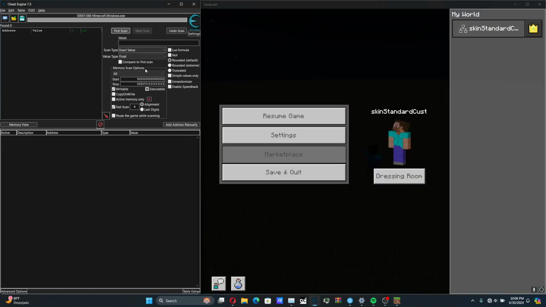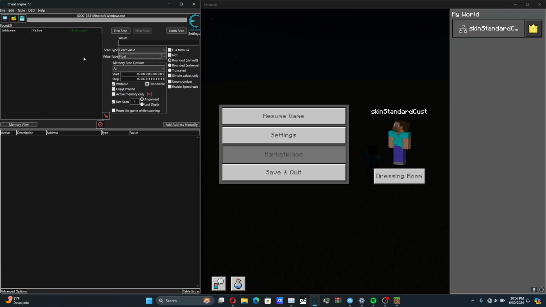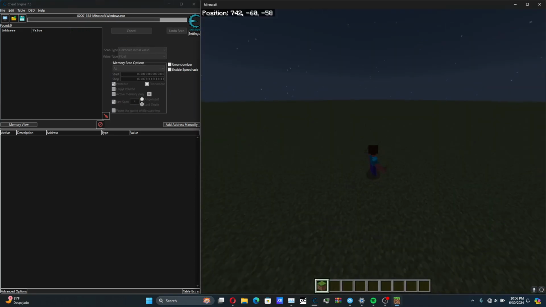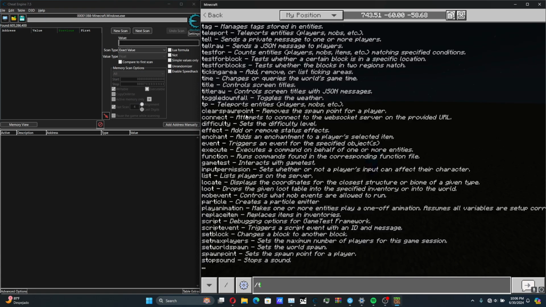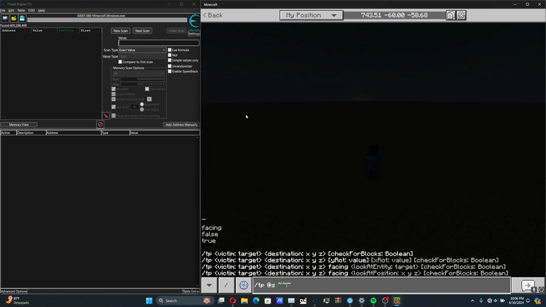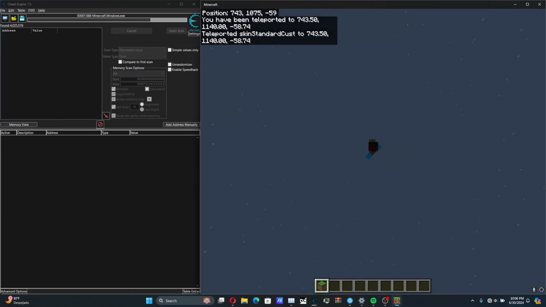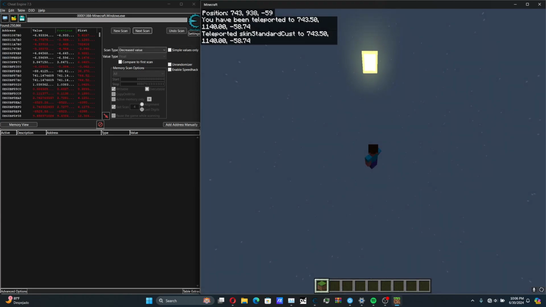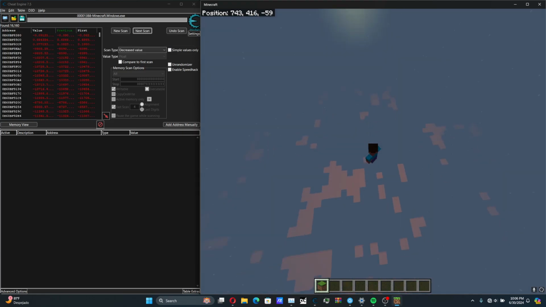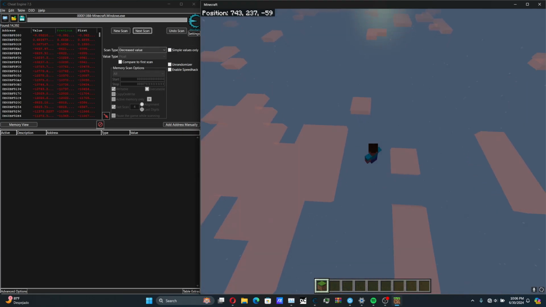I'll be showing you guys the second part of no friction. So first step is find value type, writable, unknown initial value. So this is the second part of our no friction script. Reason is because this time I'm going to show you guys how you can make a little setting thing for it so that you can interact with how much friction you want your character to have in Minecraft.